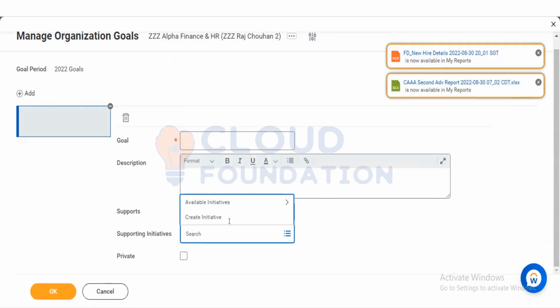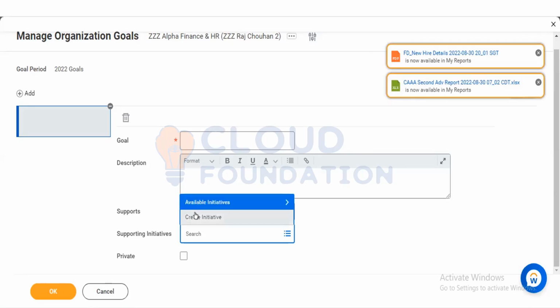Talking about this initiative, you can create any new initiative. Suppose you're creating this goal because of some new initiative that has been taken from the organization perspective, maybe to give some idea or knowledge on any specific thing. On that basis, you can create it. Or if there is already an initiative that has been going on which you want to select, you can do that.